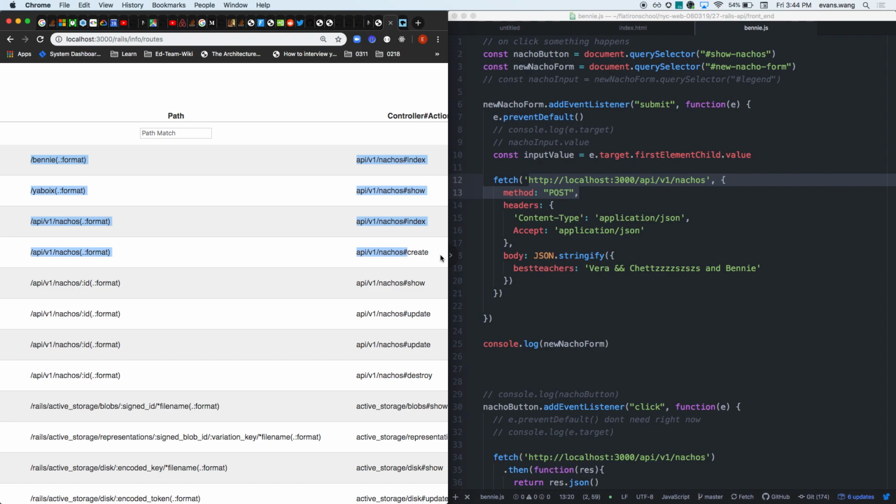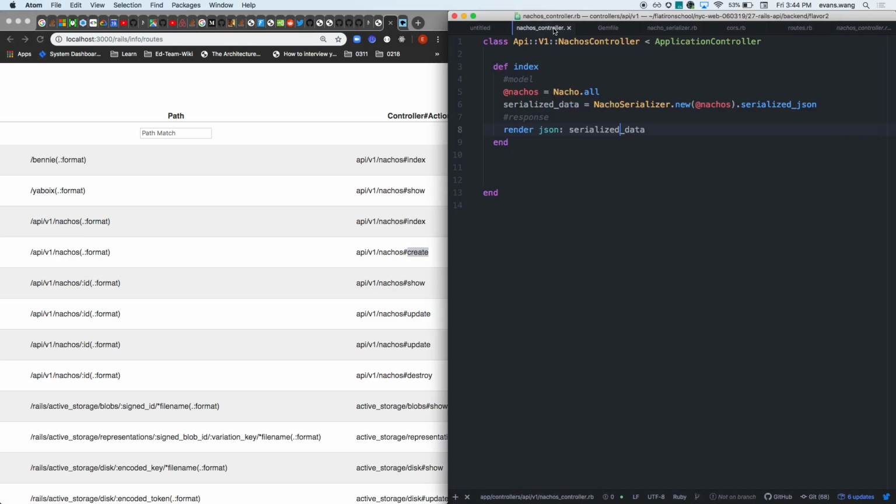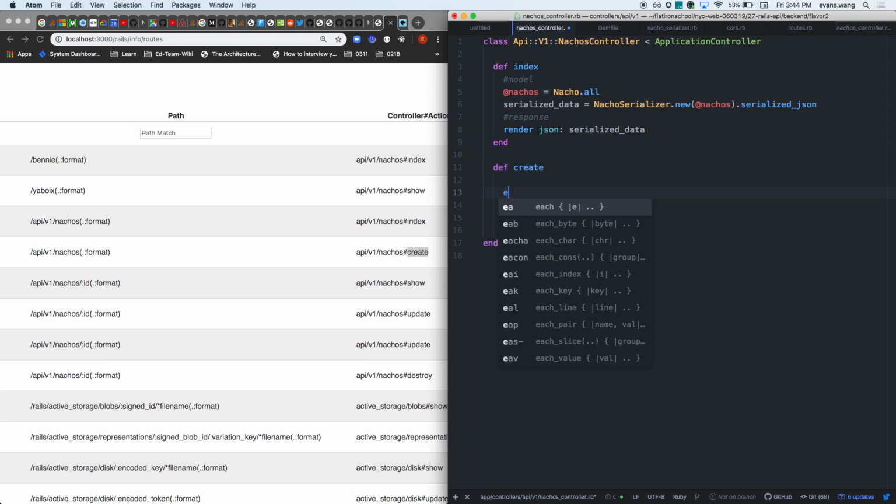If I send the post right now, what do you think will happen? It will fail, because it will hit the route, it will hit the server, and the server goes, great, I have a route for that. It's going to look in the controller, oh my god, I have a controller for that. And then it's going to look for this, and oh my goodness, there is no create, gasp. So what's the easiest way to solve that problem? You're just going to create, right?